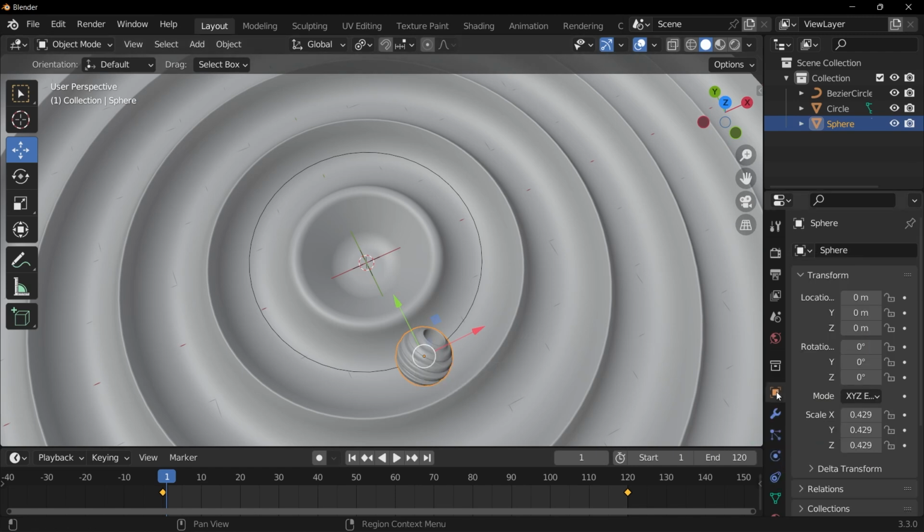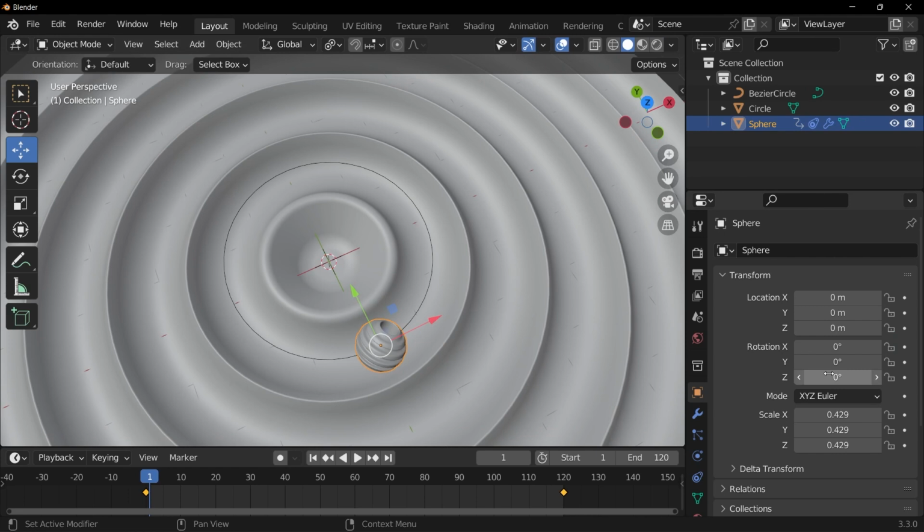Now, here's what's cool about Blender. It can do the math for you. So if I type in 360, which is one full rotation, and then asterisk 3, enter, we get 1080. So that means 360, which is one rotation, times 3 rotations would equal 1080. So we need 1440. I forget what that is. So let's try to figure that out. 360 asterisk 4. Okay, so it's 4 rotations. So that's what we need.